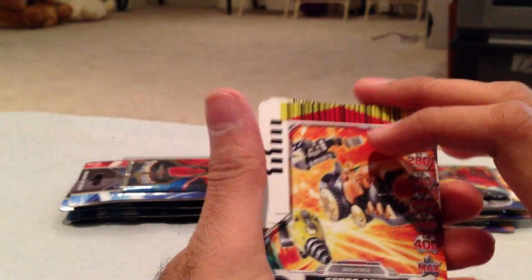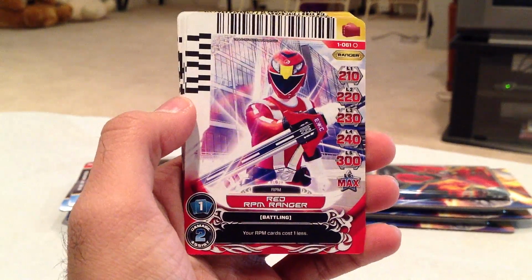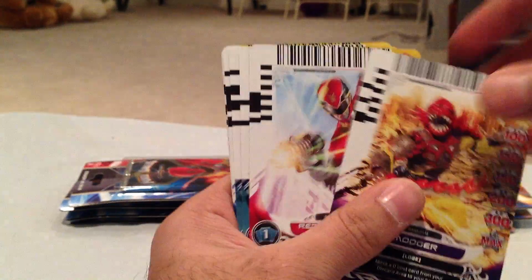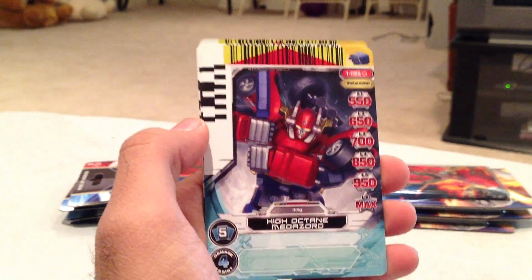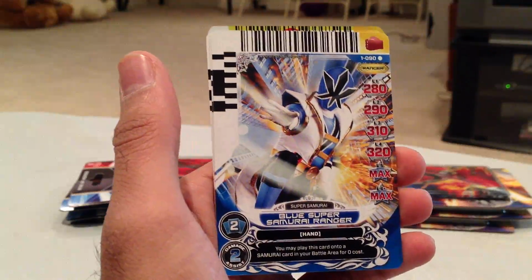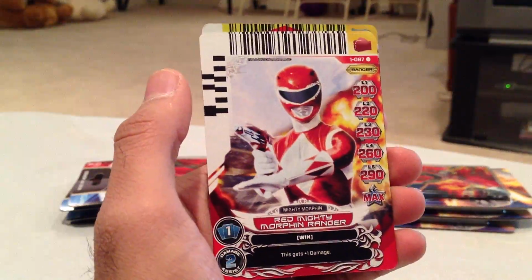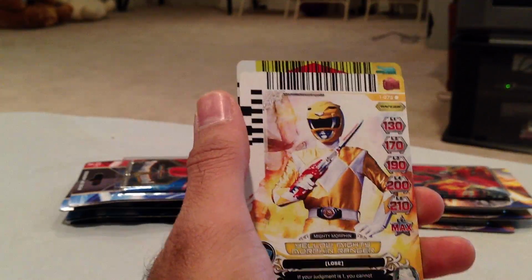I'm already losing track. All right, Terrazord Brothers, so there's a duplicate there. Red RPM number 61 is a duplicate. Mugger, already have that one. 34 is another duplicate. Aquazord Brothers, duplicate. High Octane Megazord is a duplicate. Blue Super Samurai Ranger number 90 is a duplicate. Really? I don't remember that card. Maybe I just wasn't paying attention. Red Mighty Morphin, number 67, is a duplicate.